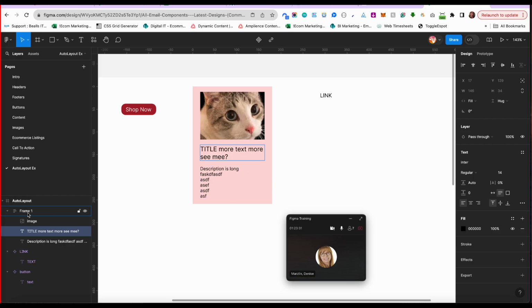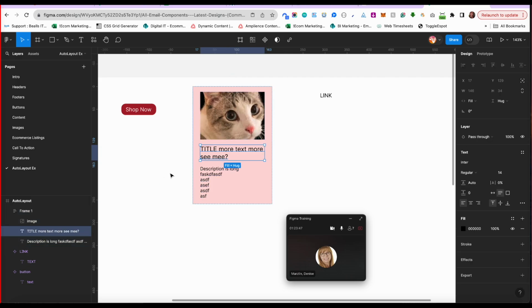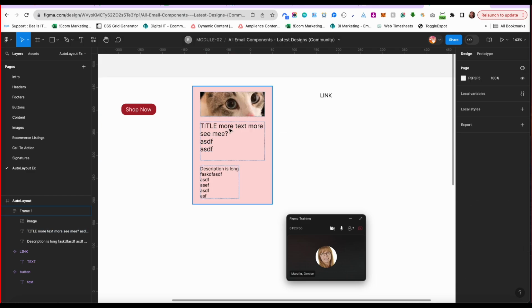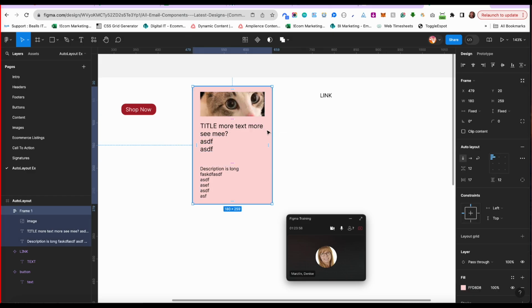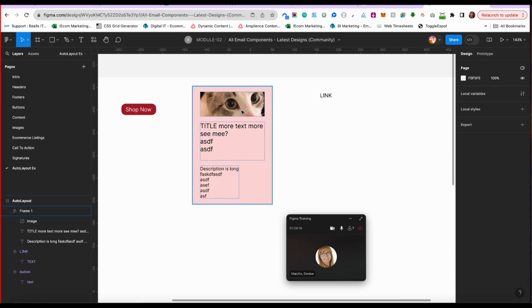But now my entire frame is also respecting this gap, but also the second line addition. So if I even add more to this, see, it's respecting. Now there's one thing that I don't want this to do, and that is I don't want my cat to disappear as I add lines to the text. How would I go about doing that? How would I go about having my title not eating away from my cat's image?